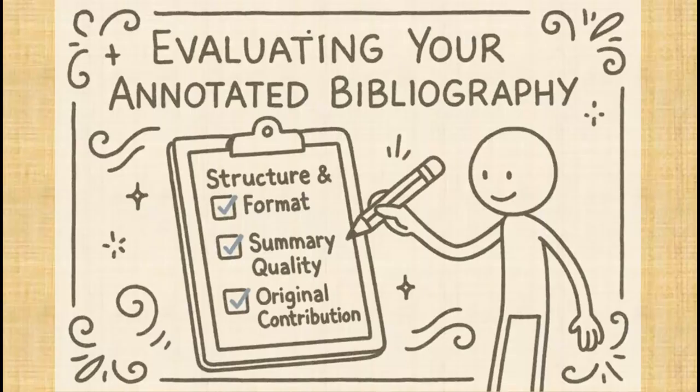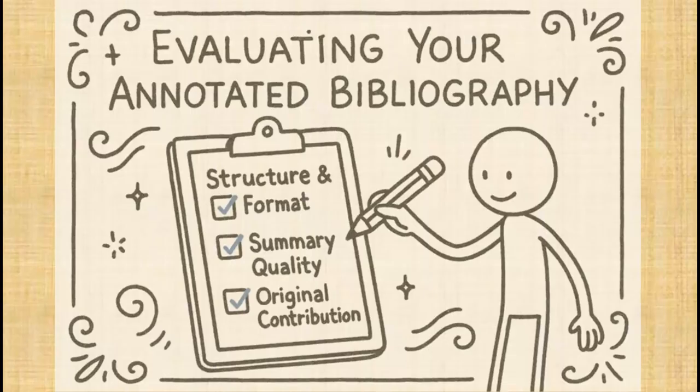You want to look at your summary quality, make sure that they're accurate, they're objective, that they're comprehensive enough, and that they're not too brief. So you really want to make sure that whoever is reading these has a true sense of the scope of the source and what the main arguments are in it, and that they have enough information to be able to evaluate the suitability of that.